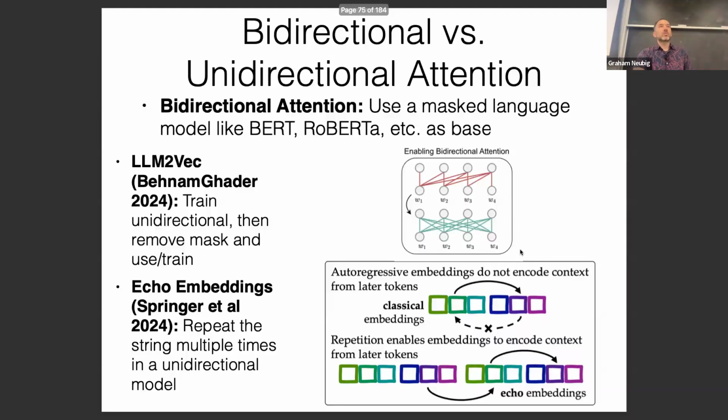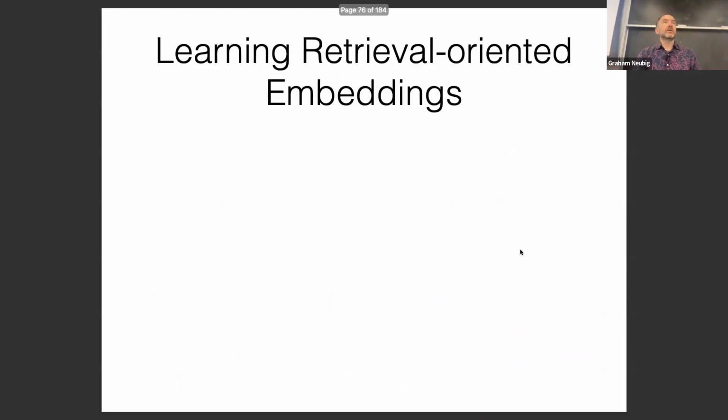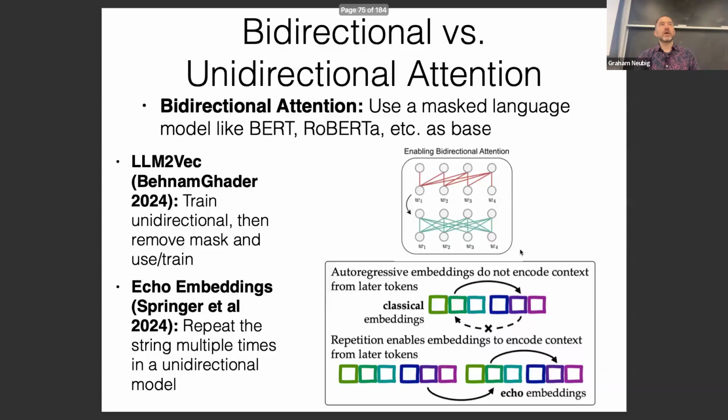Okay, so these are ways to learn good embeddings of sequences. And maybe before I go into the next point, I'd like to talk about what a sequence is in the first place. Usually when we are doing retrieval for models, specifically retrieval augmented generation systems, we want to be retrieving a chunk of text that is good enough to allow the model to essentially answer questions about that chunk of text.